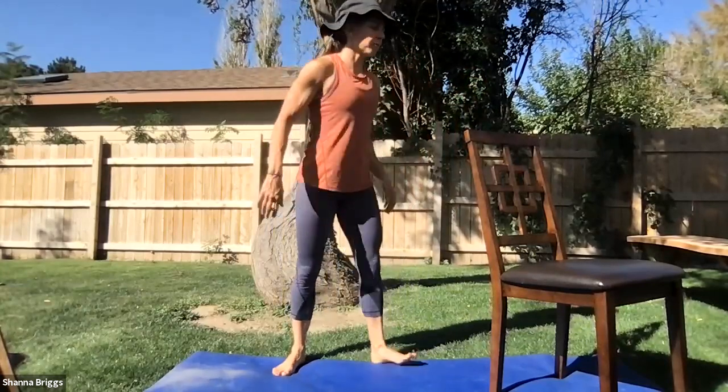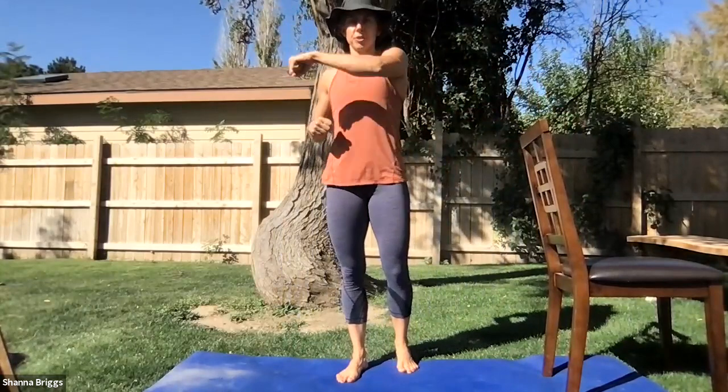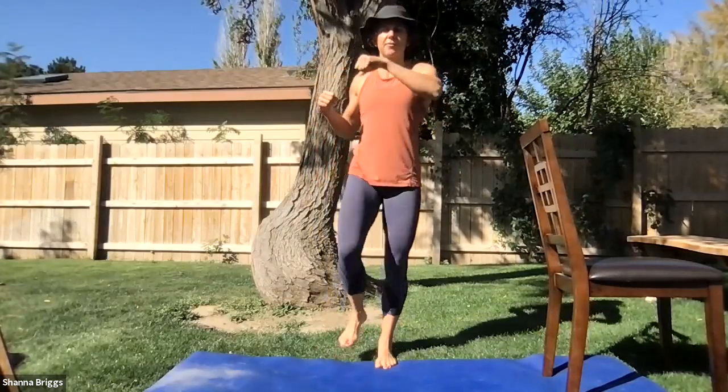Fantastic. All right. So now you can either stay standing or go back to the chair. We're going to be doing march and punch. So we're going to practice a little bit of cross crawl here. Arms up to the side. And when you're ready, you're going to punch across the body. This can also be done from seated.